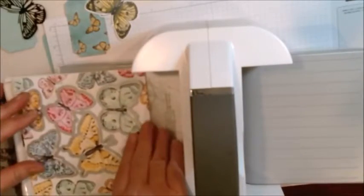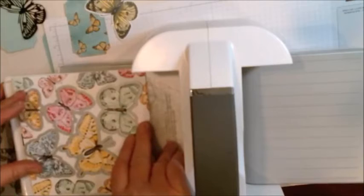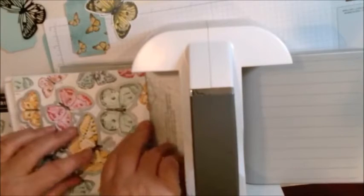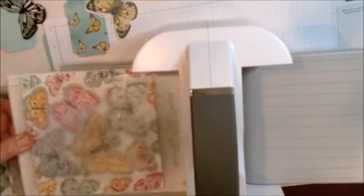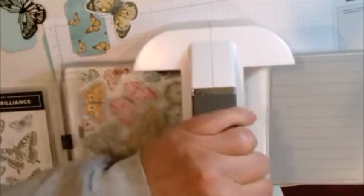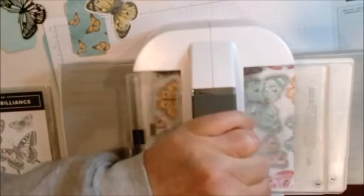Debbie says, okay, so I am going to not wait for you guys. I'm going to go ahead and place this on here. Watch how I'm not even going to adhere it with washi tape. If you place your die down and just hold it and then slap the top one down, you'll get it. Hold it tight and run it through your machine. Okay, this is magic.